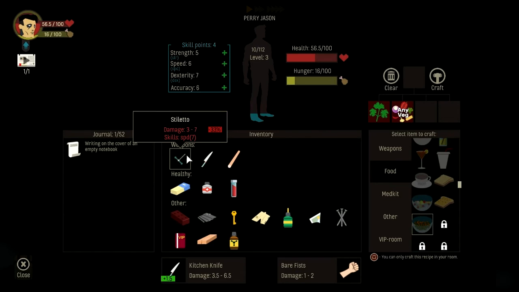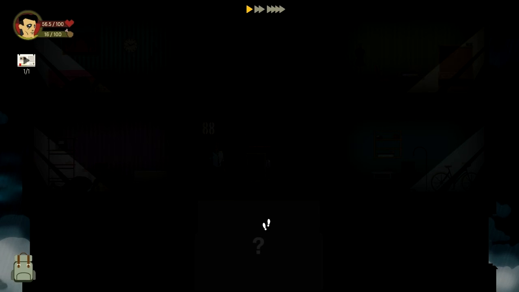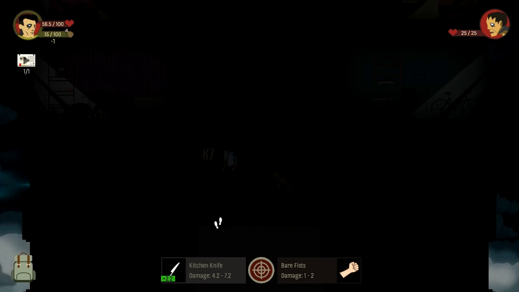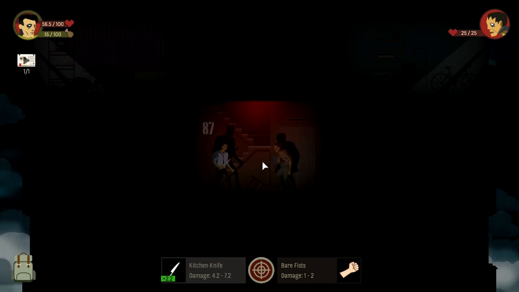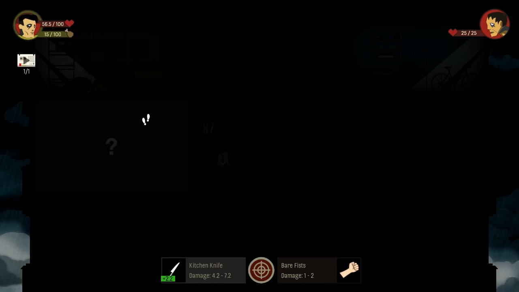Oh, we do have a stiletto. And I guess we leveled up again. Well, I wasn't really paying attention. So this is not per level, that's just our total bonus to hit. Like, it only goes up by 2% per point we spend. So let's put more points into speed and hope we get some extra turns, because I'm not doing too hot. Pretty hard to hit him in the head.